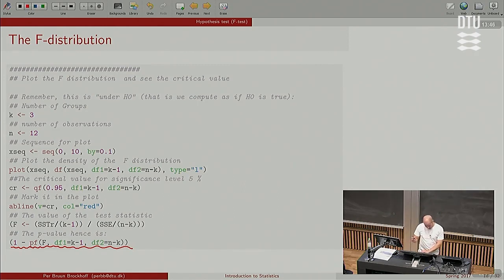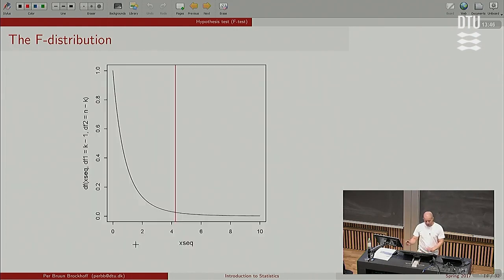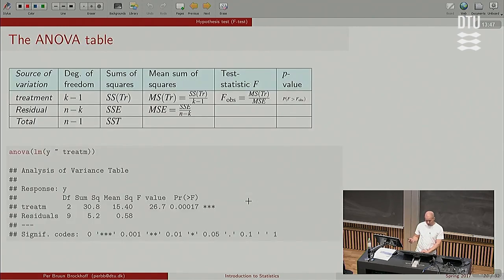So the F distribution is just another skew distribution on the positive axis. F statistics can only be positive. And here's an example of an F distribution. I've plotted in the observed F in this case. And to find a p-value, we find the probability of being to the right side of this. That would be the p-value when we do F testing like this. So this is the test statistic.